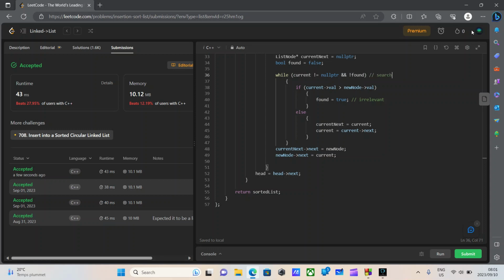Current searches until current is not equal to null pointer and not found being not true. So not found being false. And that would be it.